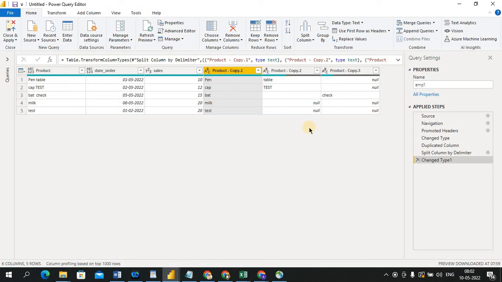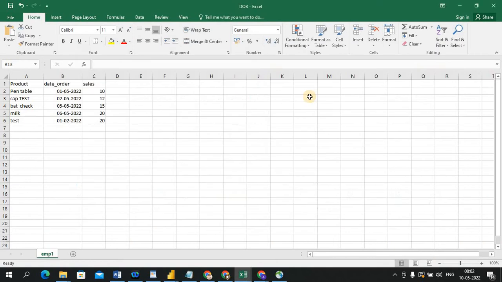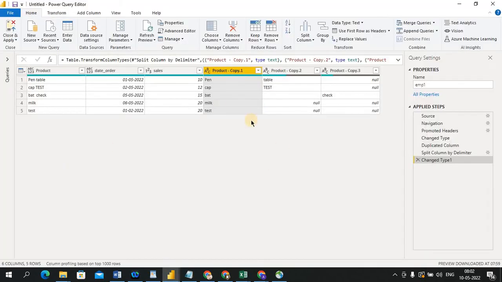After that there is null, because after milk there is no value and after test there is no value, so null is coming. Why is this check coming? Because when I entered it, I typed two spaces here, two times spaces. So it finds that two spaces are there, and it takes that into a different column.